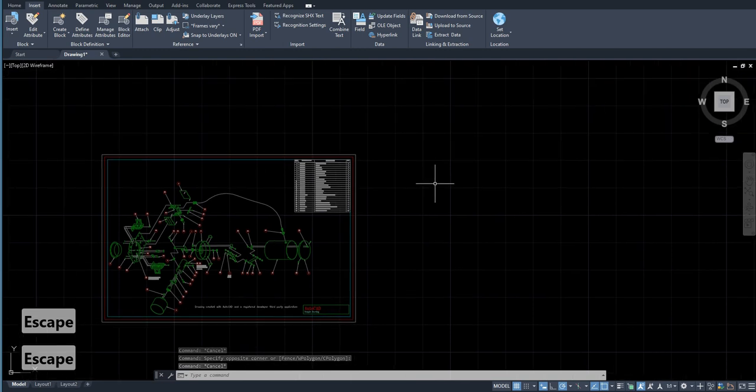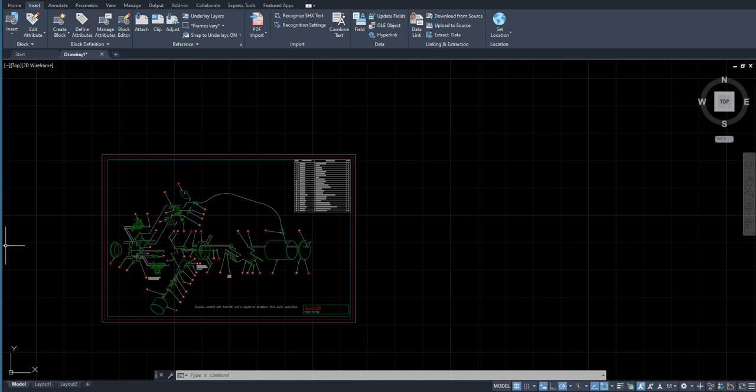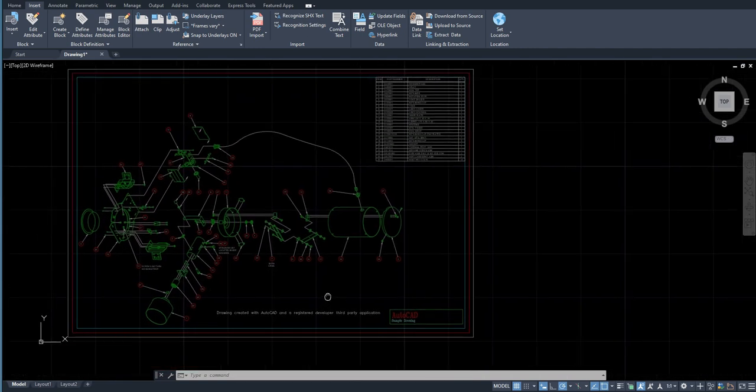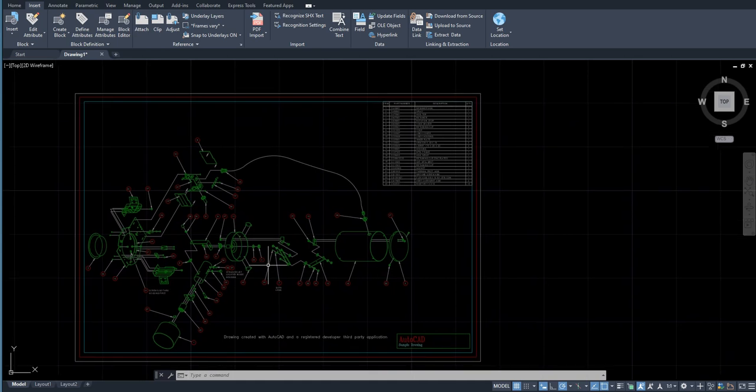It's appearing over here as a block. But blocks are editable. These XREF files are not editable. XREF files are basically used when multiple people are working on the same file. That means if there's a plan and a person is making a plumbing drawing, and another person is making an electrical layout for that particular drawing, somebody is making the interiors. So if the same file is being used at multiple locations, they can use the XREF files as reference to create their different drawings. So this is what XREF files are.